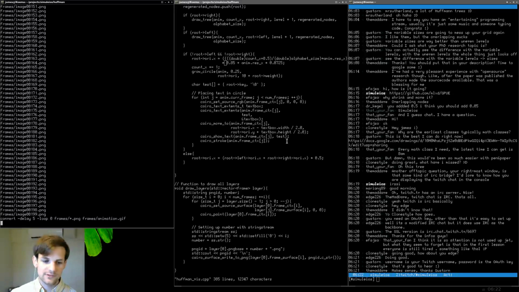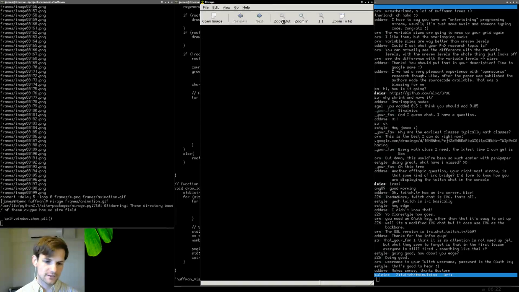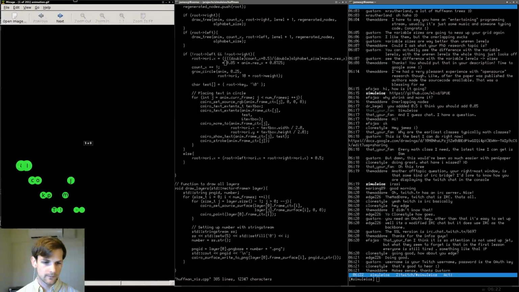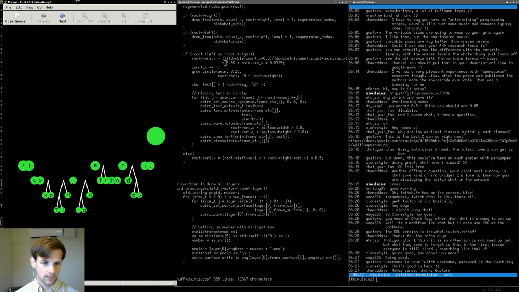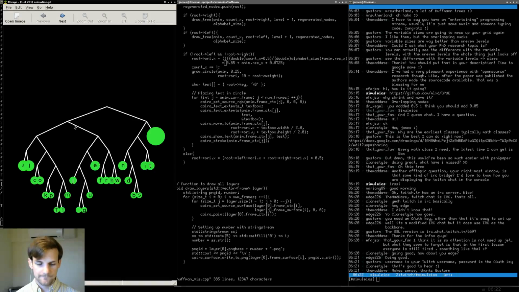So the next problem we have to solve is that overlapping problem, which is a problem that can be totally solved by that grid solution that Gustern posted. So let's take a look and think about that. Let's see what it looks like. Well, it's all there. So now we have to figure out this grid solution.